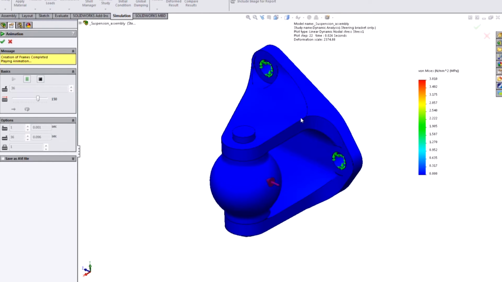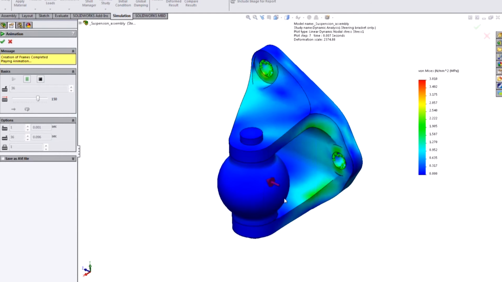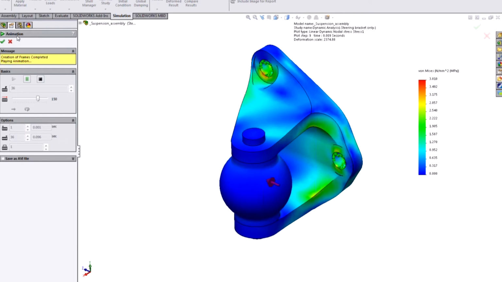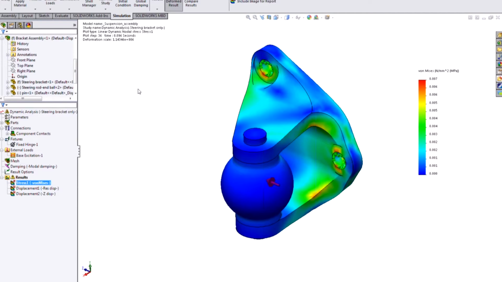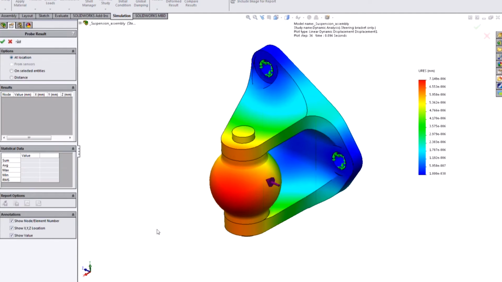So this is an example of a time history where we're actually getting real stress values, real stress peaks based on this dynamic load, this dynamic action that's occurring. Now we can also pull out a variety of different information. We call it looking at the response of the system.